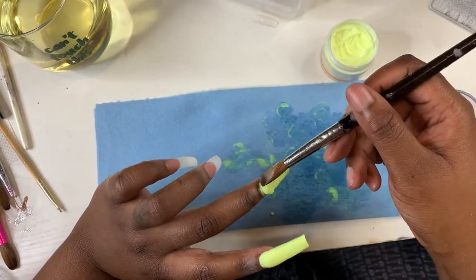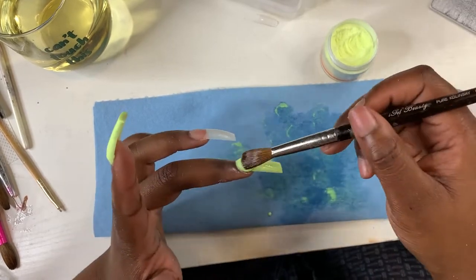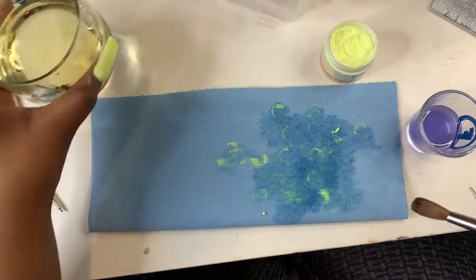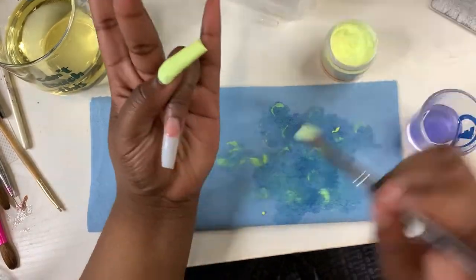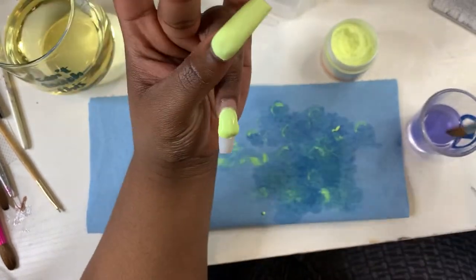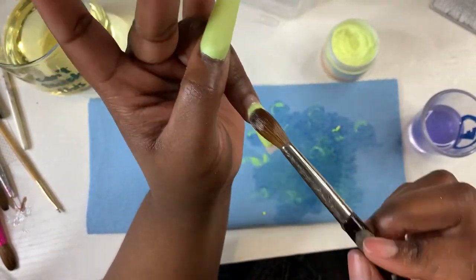Next nail. Oh, nope. Need another bead. It did kind of look off. I didn't want to say nothing, but it did look off. I guess we fixing it. I like that for me. Drinking our wine. We ain't gonna worry about that, though. You must be 21 years of age to drink. Remember that.